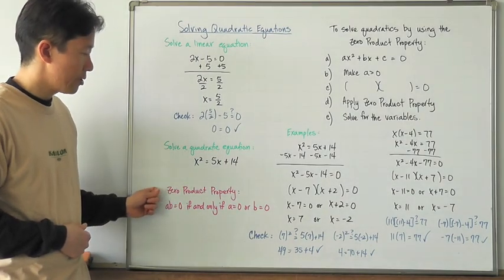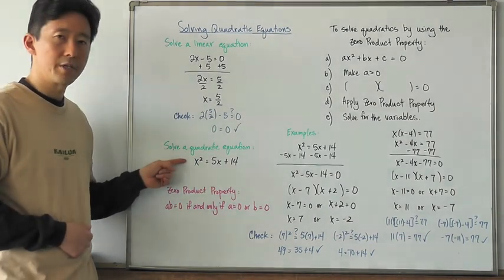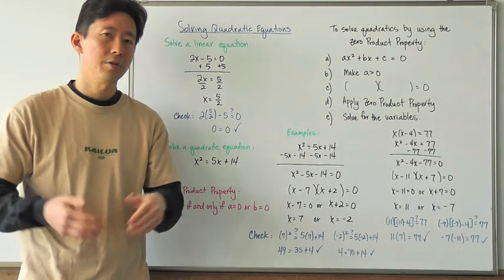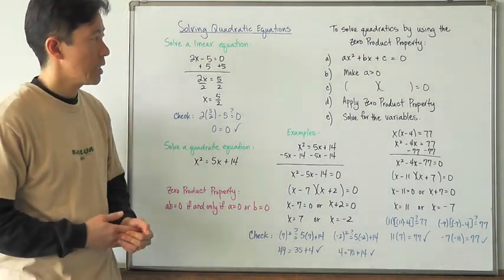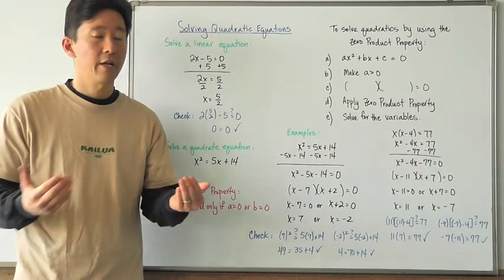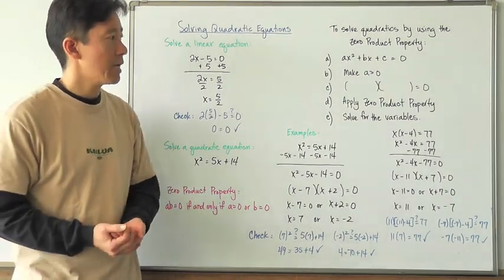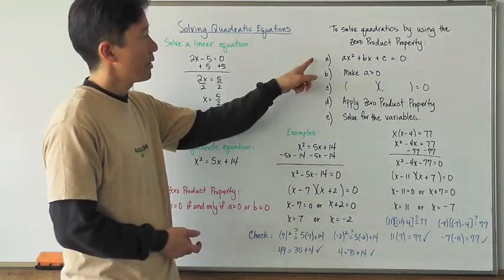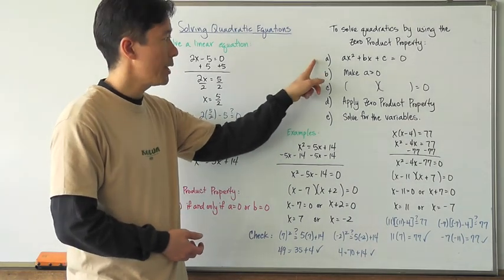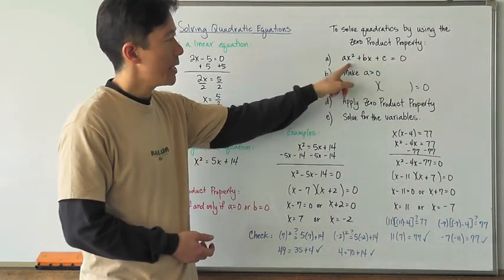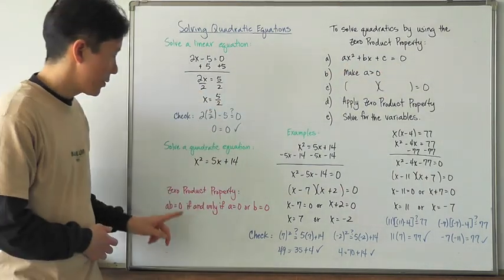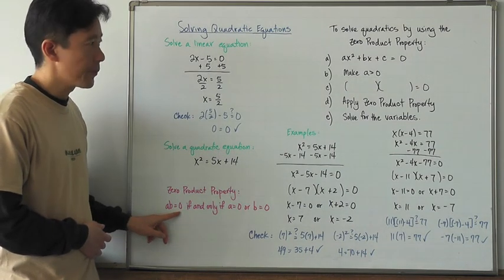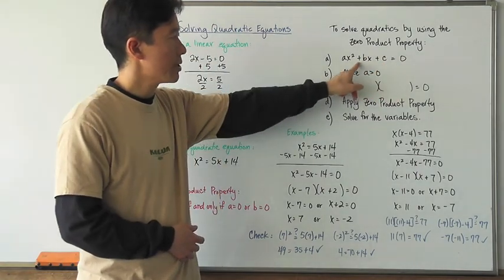Now, how do we go about using the zero product property to help us solve quadratic equations? Well, there are a couple of things that we want to take a look at first with regards to how to methodically solve quadratic equations. Here are a couple of pointers that I found useful for students in order to make sure that they can use the zero product property to solve these quadratic equations. The first thing, if we want to use the zero product property, you need to make sure that the quadratic is equal to 0. Notice when we talked about the zero product property, we needed to make sure that whatever we had was equal to 0. So we need to set our quadratic equal to 0.